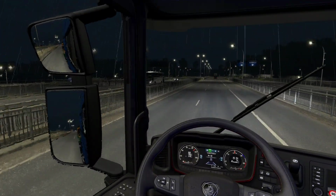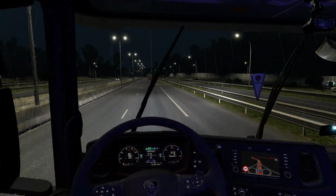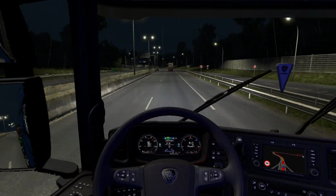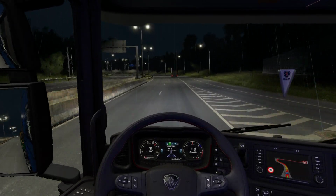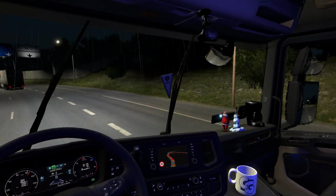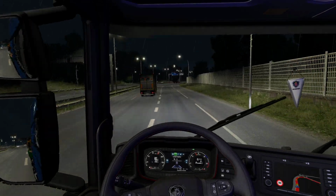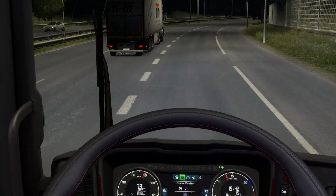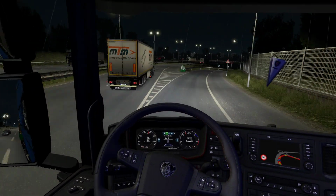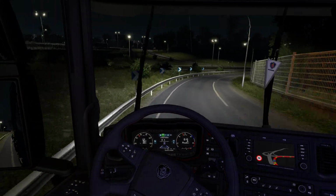Actually, this intersection is pretty nice. So many different lamps. It's quite humongous. I'm actually pleasantly surprised for an area which is relatively old. It is pretty decent, isn't it? Or has this area been changed? I am looking at the textures and this looks like a new road texture, so maybe this part has been changed already. Maybe that would explain why that intersection looked pretty nice.